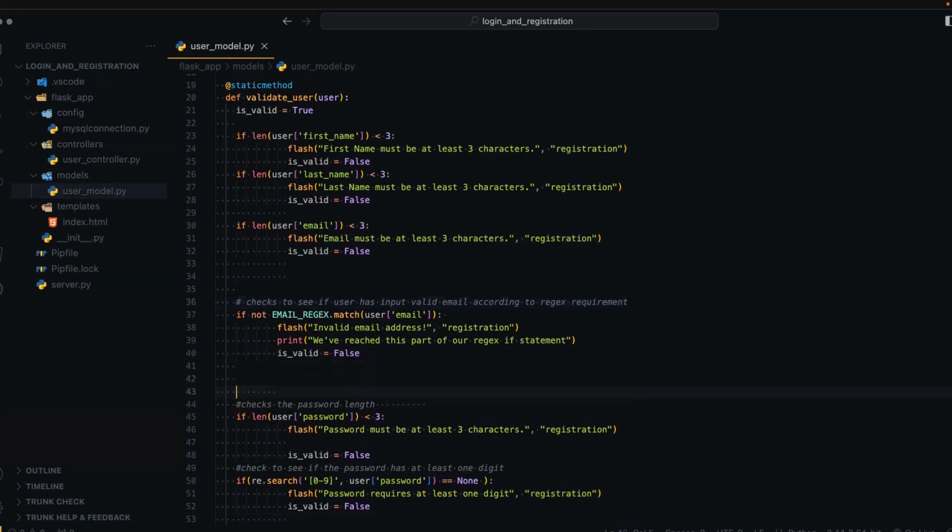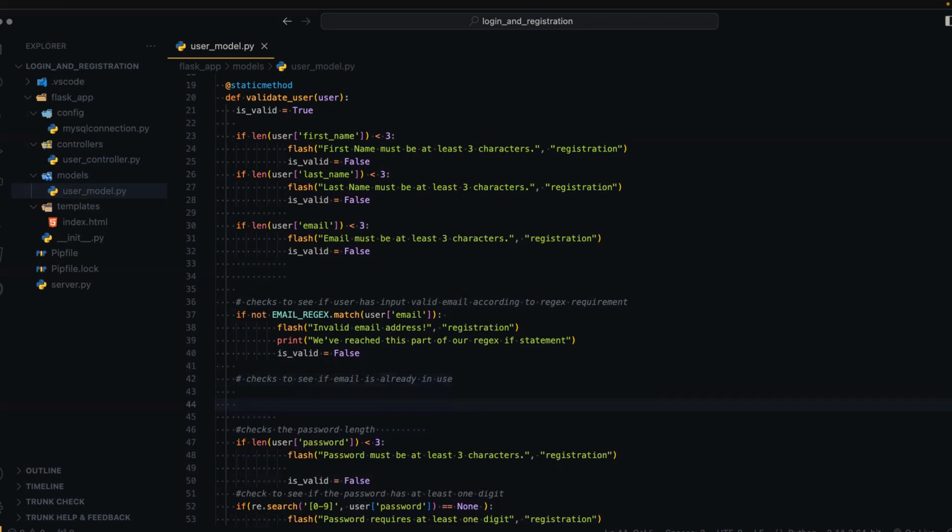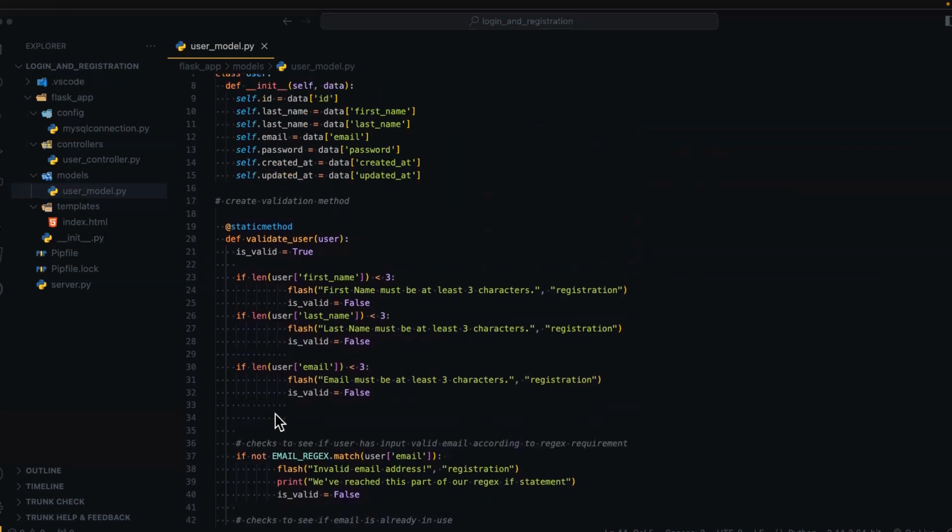And this one is going to say, this if statement checks to see if email is already in use. All right, so we have our if statement to check to see if the email is already in use.